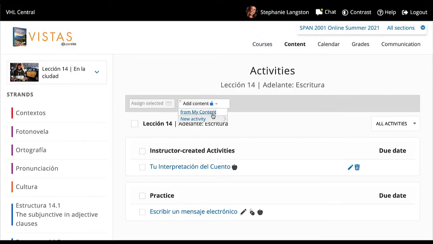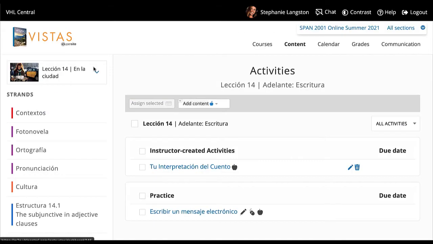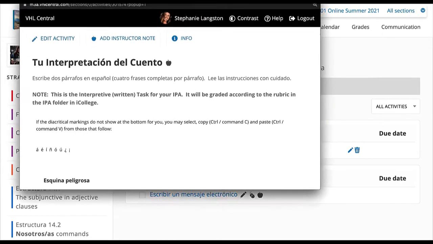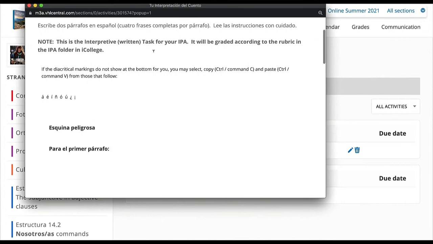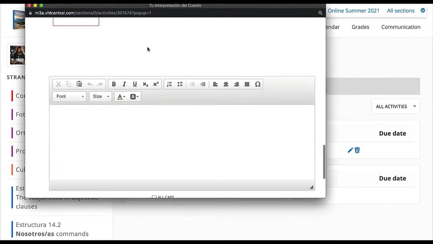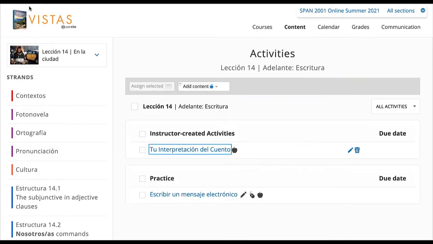You can also add a composition as an activity, not just as an assessment. It's a similar process. And here's what one of the composition activities looks like as an instructor created one. Again, it looks as if it has always been here in the Supersite.